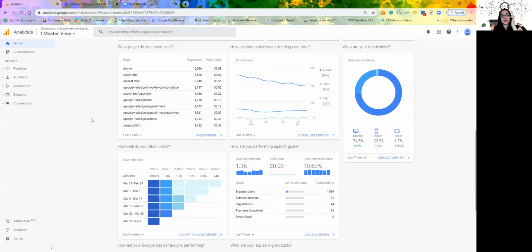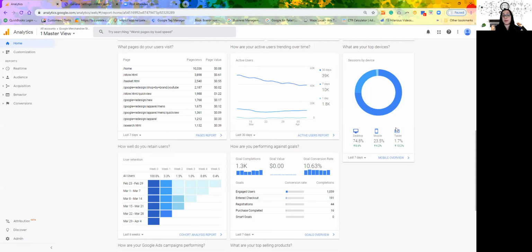You want to see your active users. This is so important, because this kind of tells you, on a weekly or daily basis, how many active users you actually have on your website. Your website is your storefront. Whether you sell services or products, you do want them to come to your website, and you do want them to get information about who you are and what you're about. Because especially as we're all going through this pandemic, everybody's realizing how important it is to have an online presence.